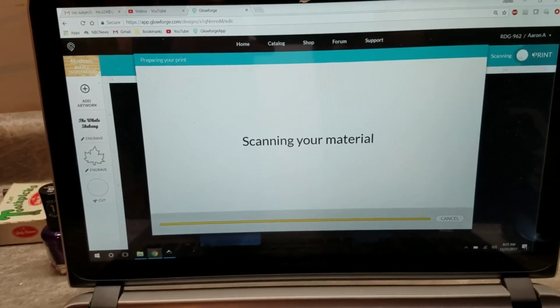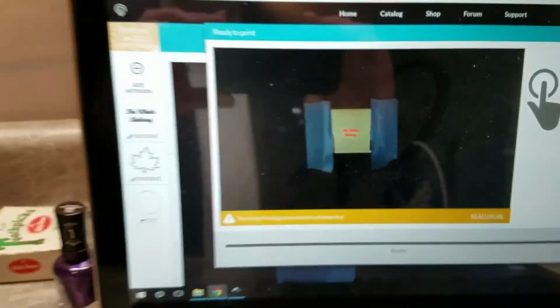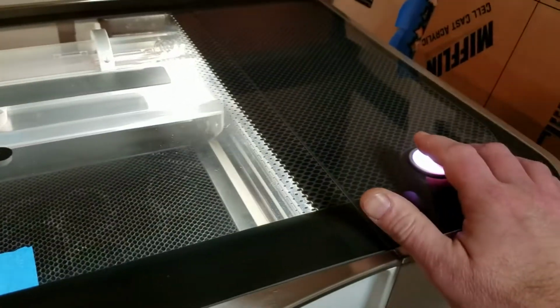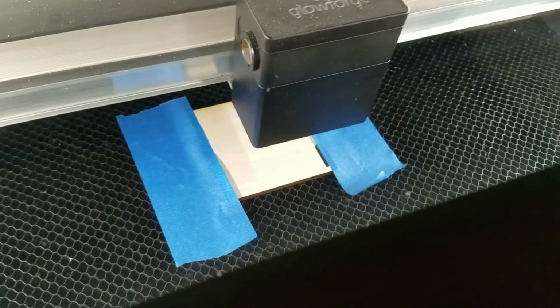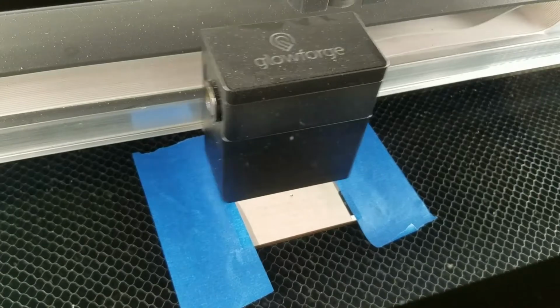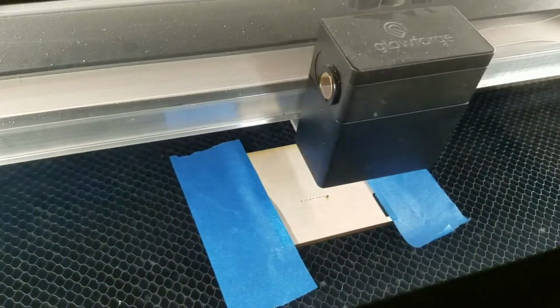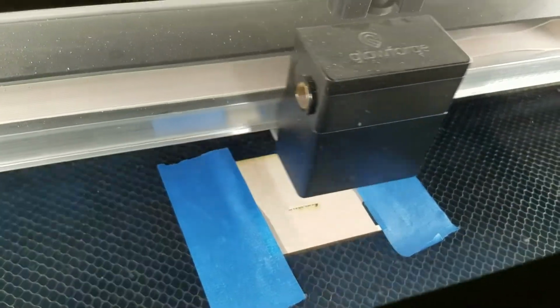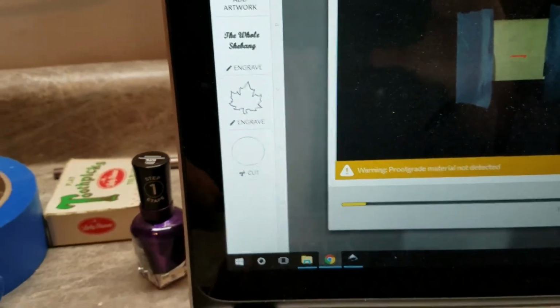Actually, it sounds like it's almost done. And it has come back and said it will take 6 minutes 13 seconds to cut that. So we will push the magic button, and I'm not going to make you watch all 6 minutes, but you can see for the etching, it's going to start with rastering some of the designs back and forth and just lightly burning that in. So it's starting with the text, because that was the first one we had in our column. So in the software, this is the order of operations, and I have found cut last.